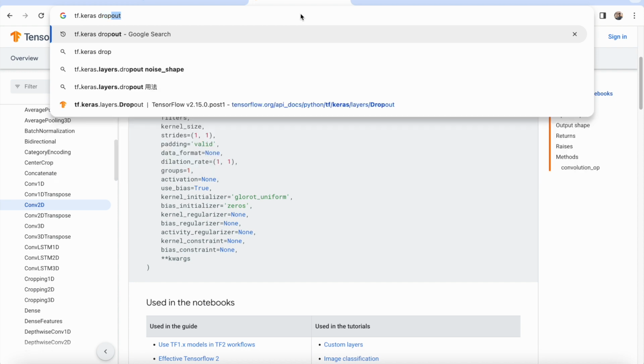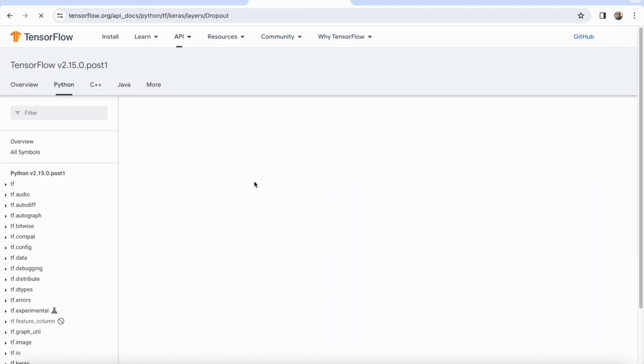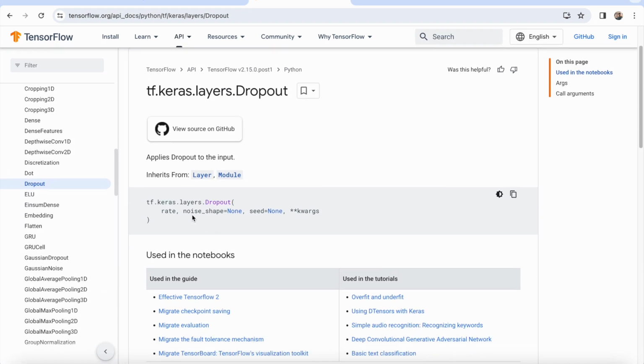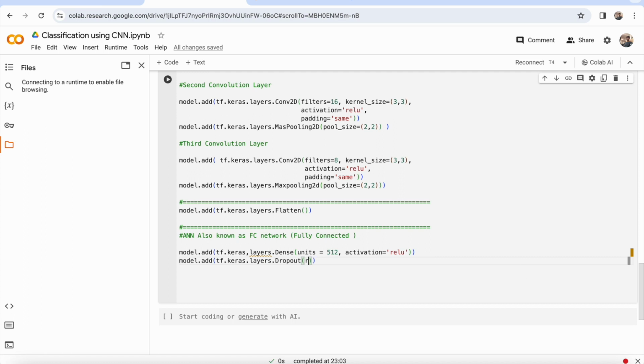If you check here, we have to give the dropout rate. I'll give the rate as 20%, 0.2.